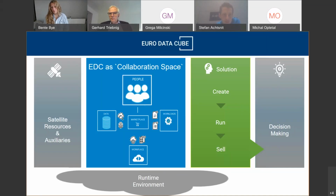And there's the workplace component, the workplace building block at the bottom. I usually prefer the term workspace instead of workplace. So you have a cloud workspace, a cloud runtime, helping you with elastic compute, with CPUs, with GPUs, with variable memory amounts, and with different storage options, network file storage, object storage, to run and execute your workloads in an efficient manner. So let's have a more detailed look now at these individual building blocks.